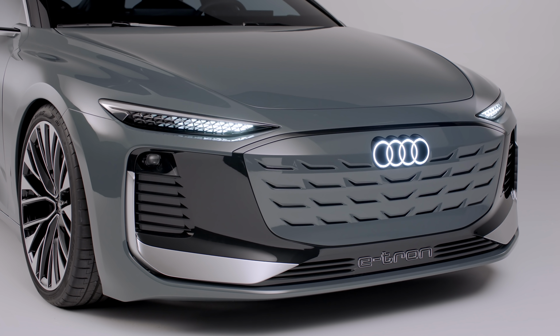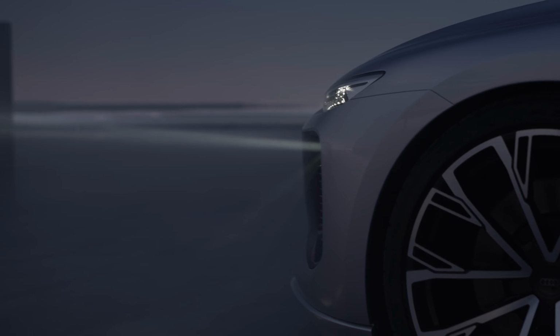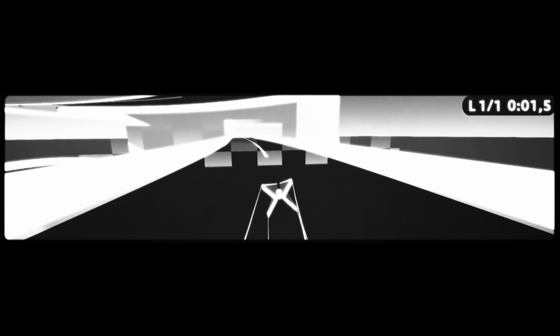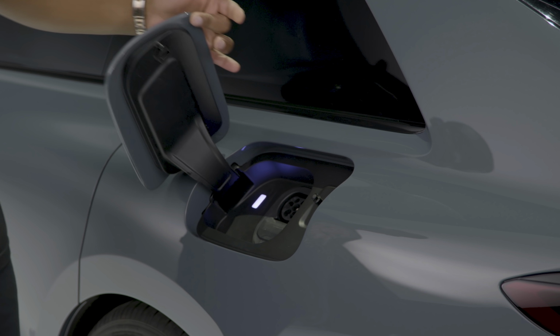Maybe the craziest feature of these headlights is that they actually work as projectors. Hypothetically, if you parked up in front of a large wall, you can actually beam an image from the lights onto that wall to allow you to watch a movie or play a video game. In black and white, of course. Audi demonstrated this using an admittedly made-up computer game, but it does show you what's possible and how cars might be able to entertain owners while they charge, for example.